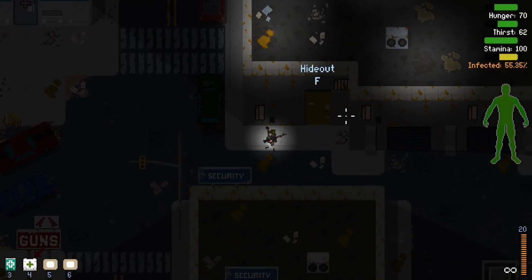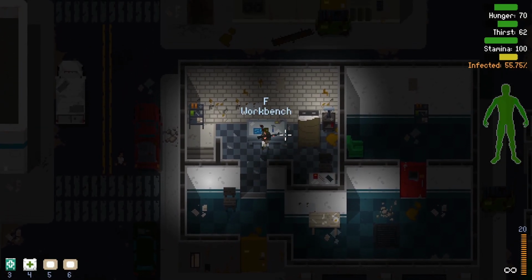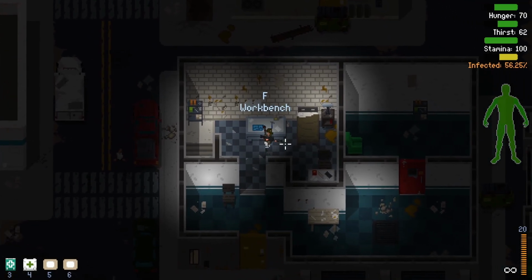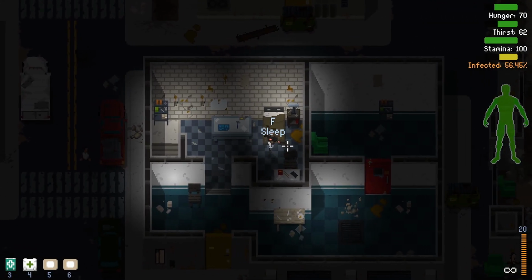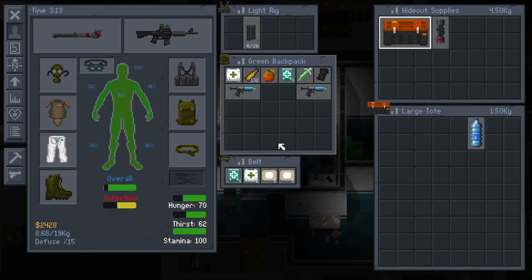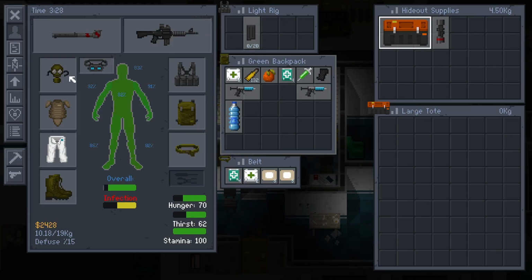So this is our hideout up here. At the moment, there's not much in it. There is a workbench. There's a basement downstairs with a shooting range. I'm guessing that the shooting range probably assists you in sort of upgrading your shooting skills and your accuracy and all that type of stuff, but I don't want to waste ammunition on it at the moment. So you can see we're rocking the EN4, and we're also rocking an iron pipe.